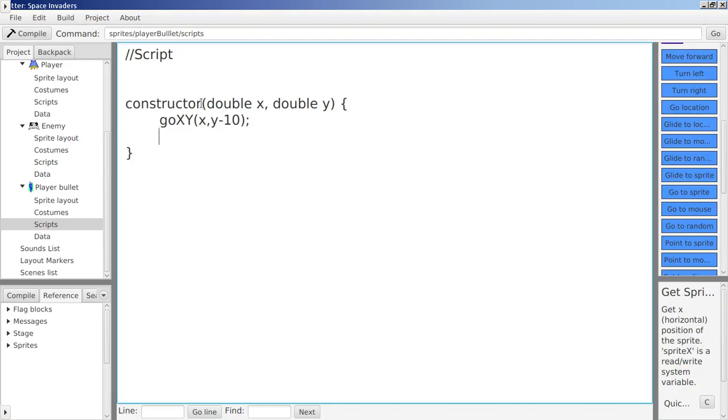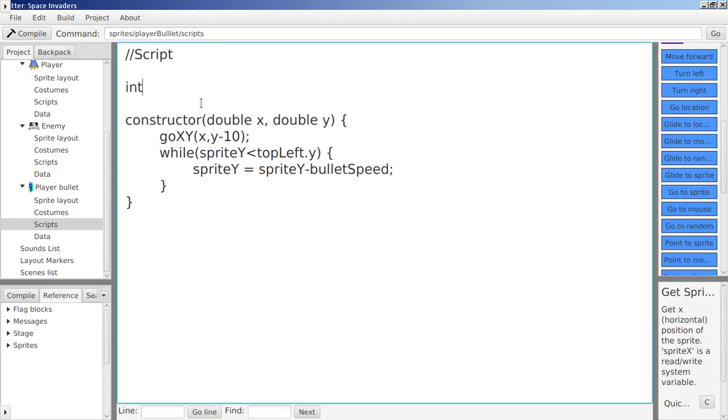And then we'll do a loop. While sprite y is less than, that's correct, because the top left dot y, sprite y equals sprite y minus bullet speed, and bullet speed equals 3.